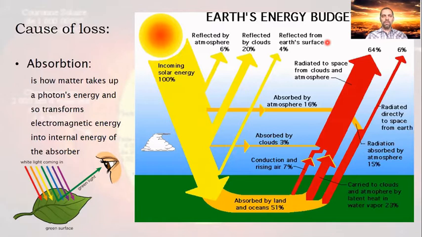Absorption. When light hits a surface, some of the light is absorbed and the rest is reflected. It is the reflected light that reaches our eyes and allows us to see the object. Previously, we learned that white light is a mixture of different colors. When white light from the sun hits the leaf here, all the colors are absorbed except green. So green light is reflected back to our eyes, and so we see the green leaf.